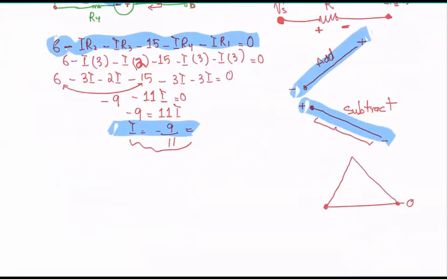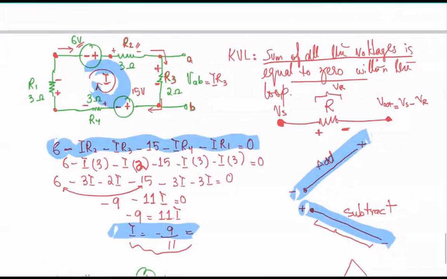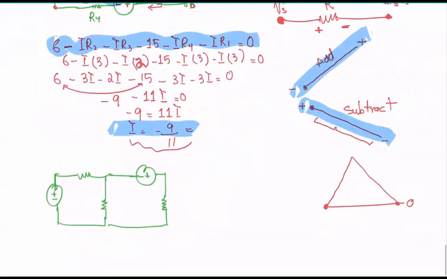Okay, another thing over here, consider you have a circuit like this. Say you have a parallel circuit, you have a power source here, you have a resistor here, and then you have another power supply here, and a resistor here, okay? So in this, you have 2 loops, right? This circuit is different than what you had over here. Here you only had 1 loop. In this circuit, you have 2 independent loops, one over here, one over here, okay?